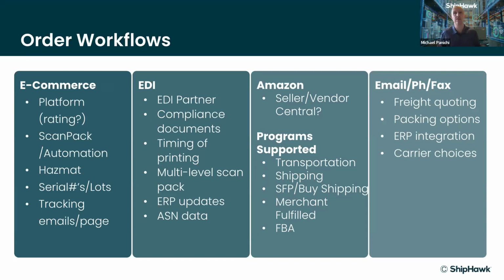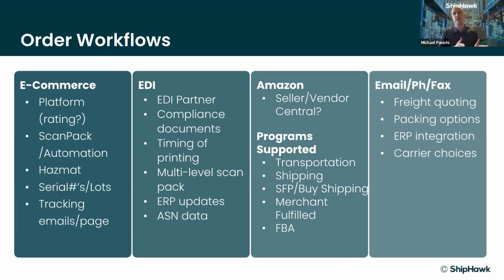Or can your TMS actually provide those in their own library? ShipHawk can do that. Just as a side note, the timing of printing is something people forget about. By timing of printing, we mean, at what point do I need this compliant label to generate? Can I afford to have my shipping person hit ship and then have the document generate? Or do I require scanning an item into a box, scanning to close that box, and then having the carton label generate, slapping it on the box, and putting it on a pallet?